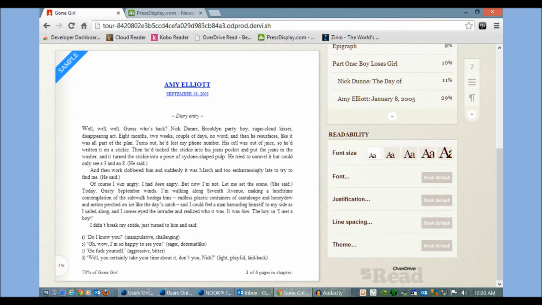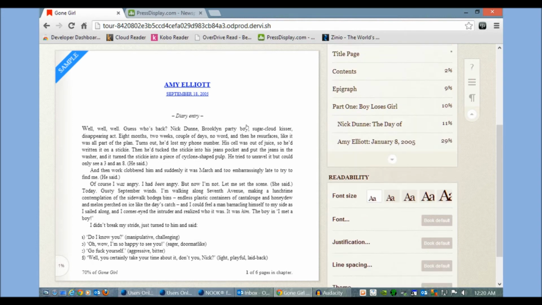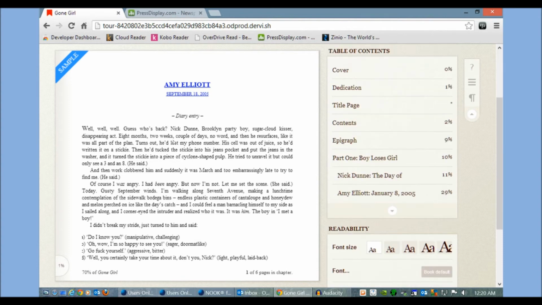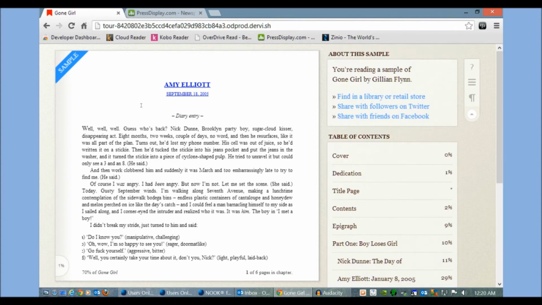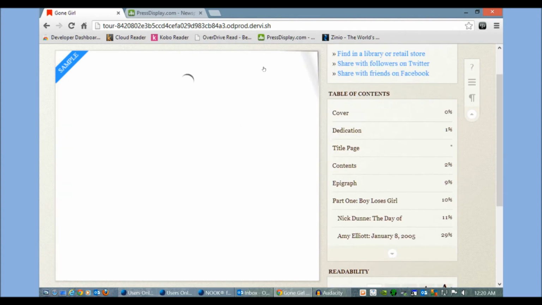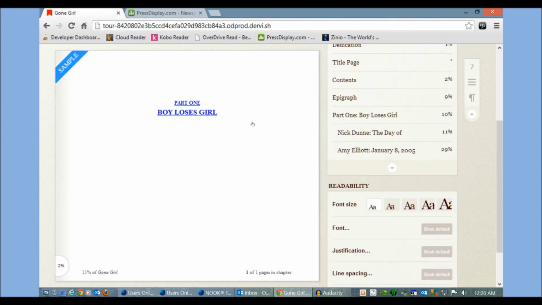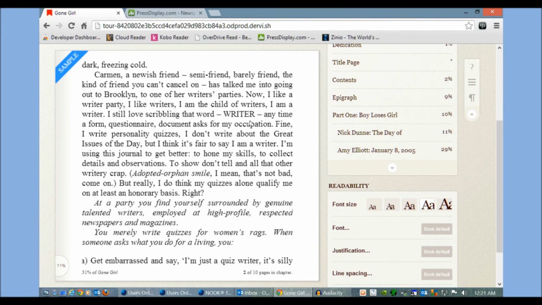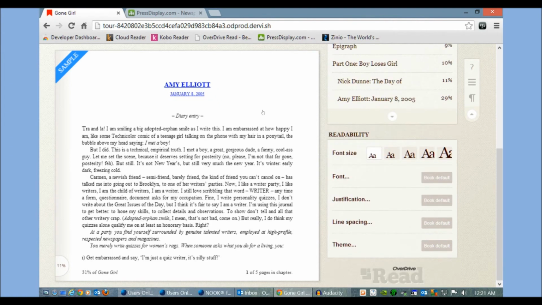Now here is Overdrive. This is Overdrive Read. It's their HTML5 solution. Again, it is responsive. This is just a sample book. But you can click on the table of contents and such. A little slow in updating, but it does the job.